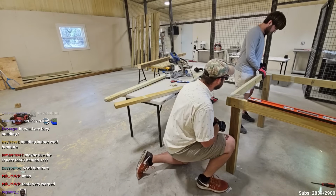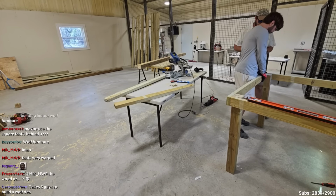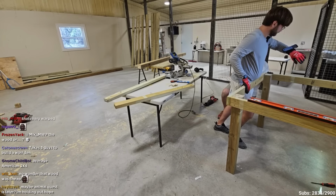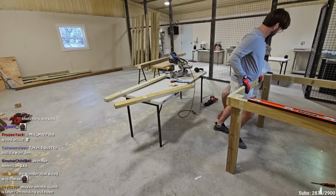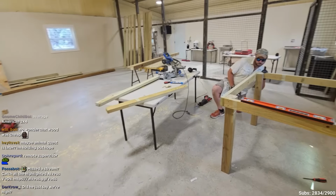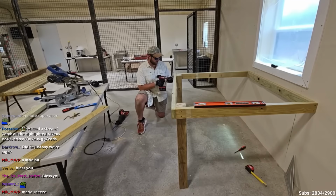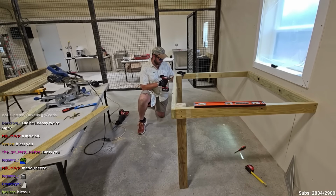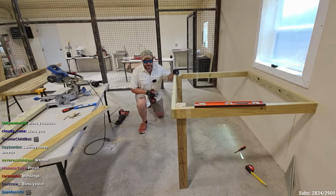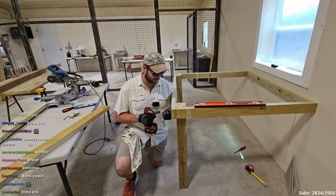All right, before we put that second one in. Oh, yes, actually, we're goated at this. We're hired. Can you actually tell it's warped? I don't even have the camera pointing correctly. Yeah, kind of see it. Fixing it now. No wonder the wood was cheap. When it's 100% humidity outside, it's easy for the wood to warp.